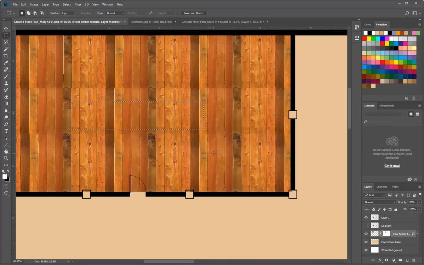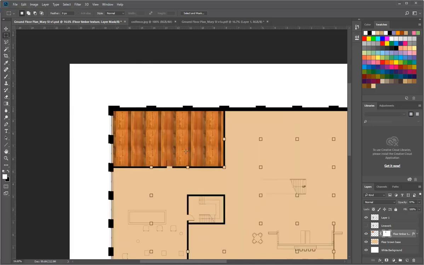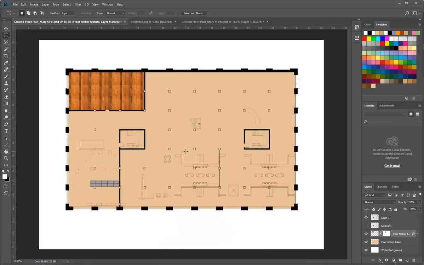So that's the key with non-destructive editing, using masking instead of deleting things. Wait, come again. Before it was black. Yeah, and so I filled it with white. So you can paint with white, you can fill with white or black. So you can use the brush tool. I'll maybe give you another example in a minute.